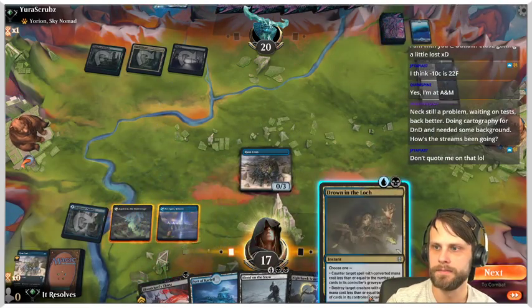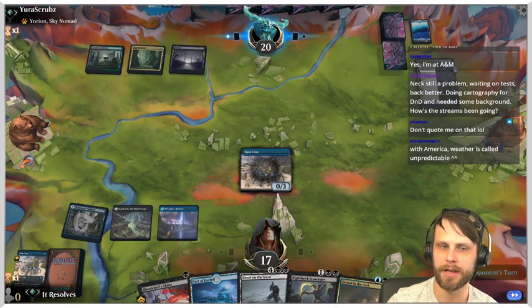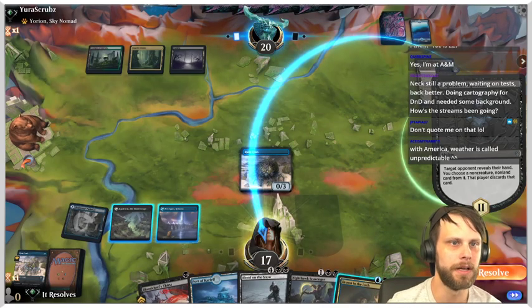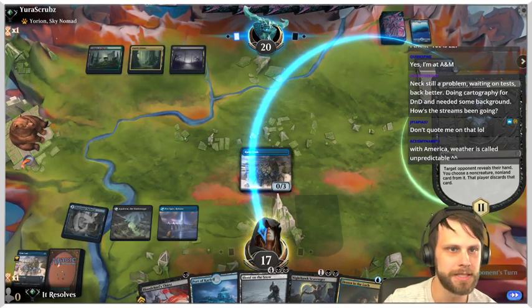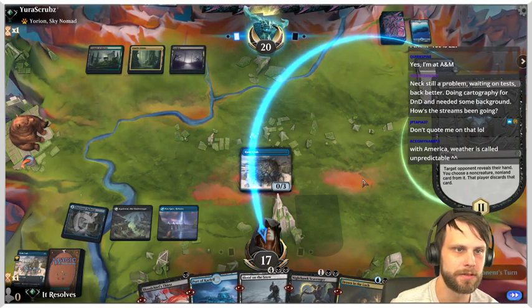I guess they get to look first, but we're kind of forcing them to take it. Don't quote you on that. Yeah, that's fair. Next, still a problem. Waiting on tests. Back better. Doing cartography for D&D. Cartography.